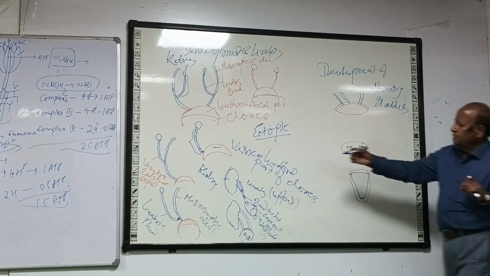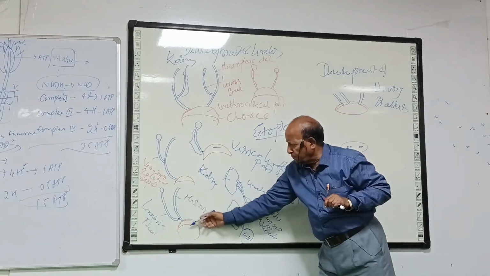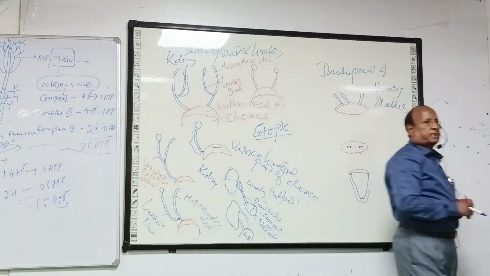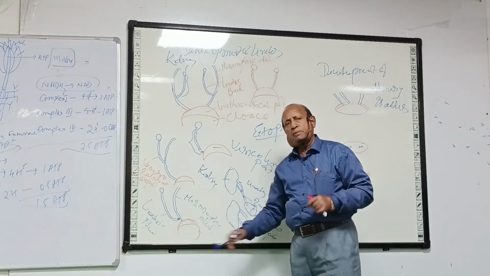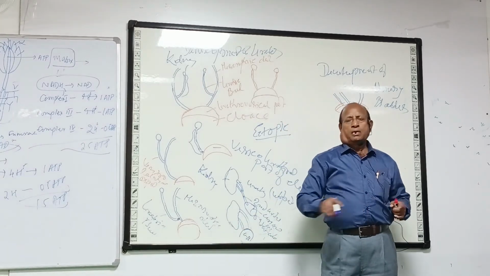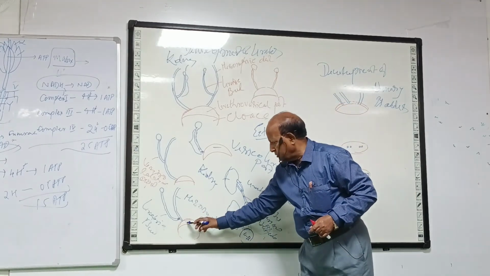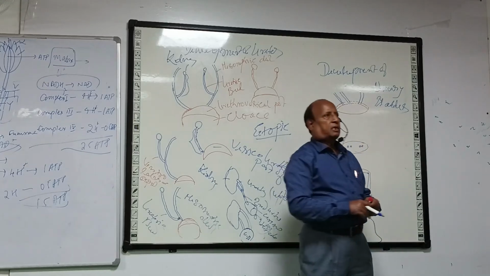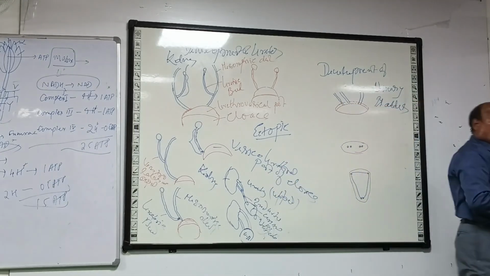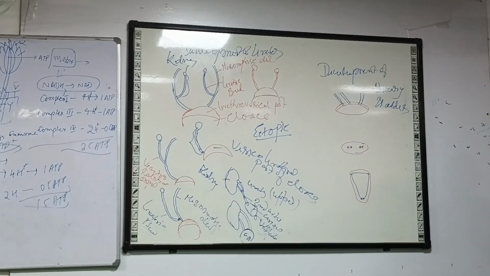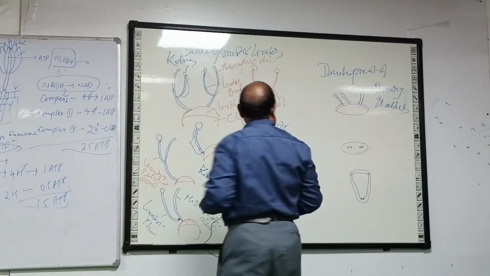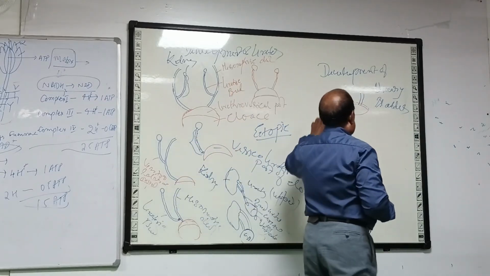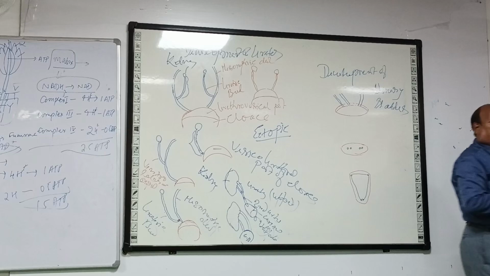Such as these ureters opening in the urinary bladder that develops from the cloaca. We will see when we study the development that this is the vesical part of the urethral vesical cloaca, and the cloaca is the part of the hindgut. So then comes the development of the ectopic ureter.